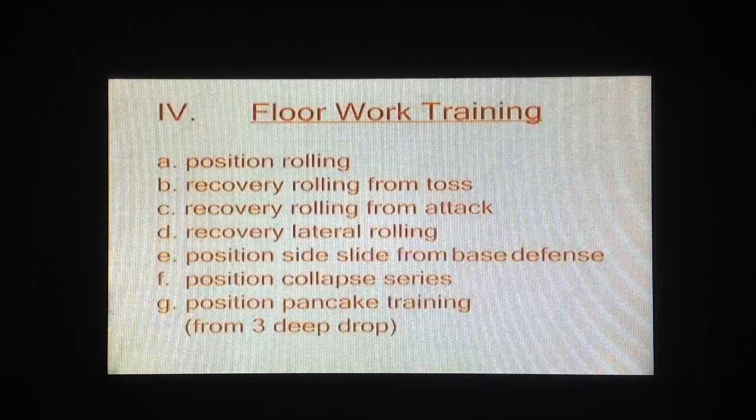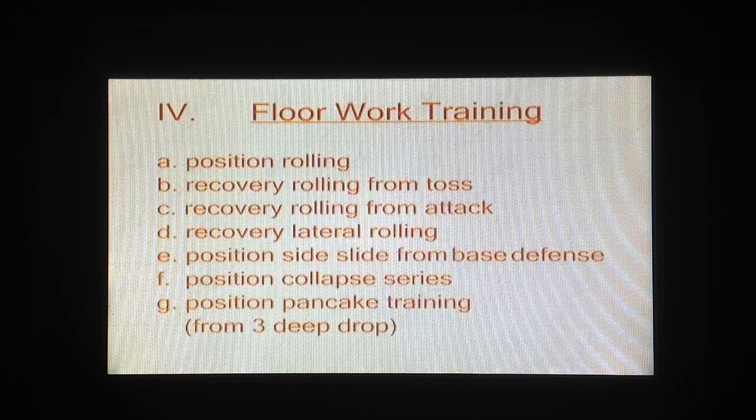Earlier we demonstrated the basic forework skills of rolling, side slides, the collapse, and the pancake. In the following section, we use these techniques in training drills.